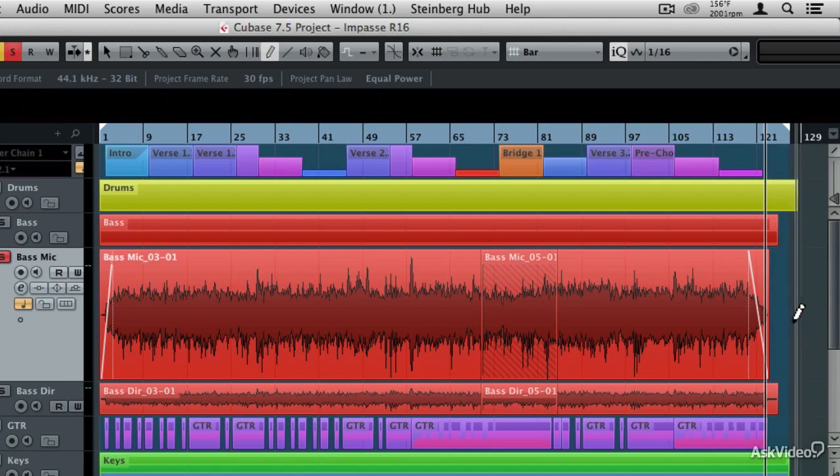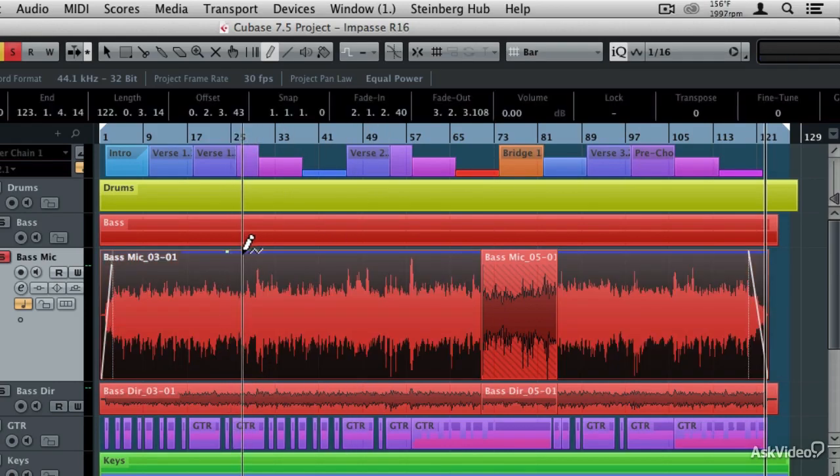But you'll notice that when you hover that draw tool over a piece of audio information, it adds a little wavy line to the pencil. And that allows you to click and drag a volume envelope across that event. So I'm going to come over here to the beginning of the track, and let's say that this particular segment, we wanted to get a little bit quieter. So let's drop the volume there, and it will last about that long. And then let's bring the volume back up right here. And to make it a little bit more obvious, let's really turn the volume down. So I'm going to bring that first point down a little bit more. Let's play that. See, it's very quiet right there.